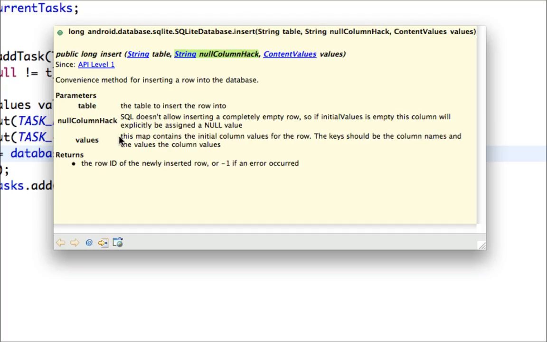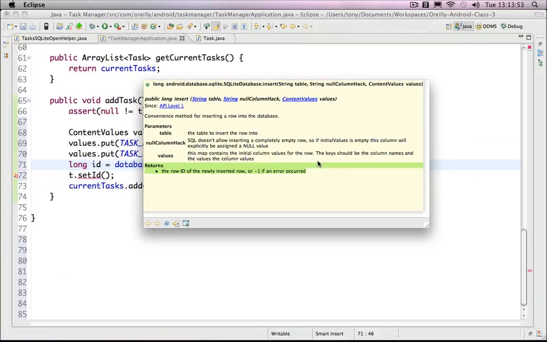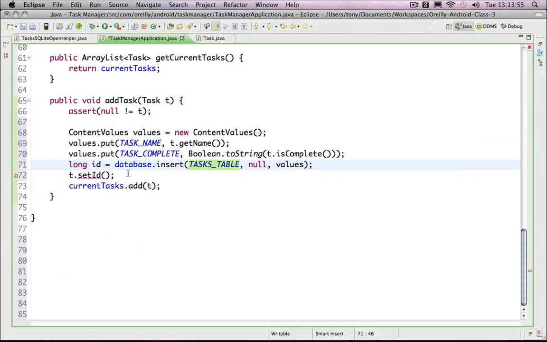And the content values goes into the third position here. This is the map of columns to values, and then this will be inserted as a row into the database. The other important part is that the return value of this is the ID that SQLite generated for that row.